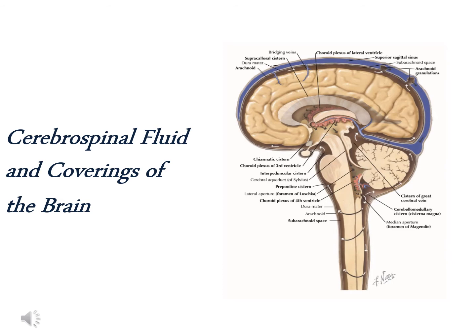The cerebrospinal fluid is located inside the cranial cavity in two main sites. The first site, of course, is the ventricular system, and the second site is the subarachnoid spaces, which is further divided into cisterns, which provide anatomical landmarks during surgery. Production of CSF takes place within the choroid plexus, which is present in the lateral ventricle, third ventricle, and fourth ventricle. The circulation starts in the lateral ventricle to the third ventricle via foramen of Monro, and then via the aqueduct of Sylvius to the fourth ventricle.